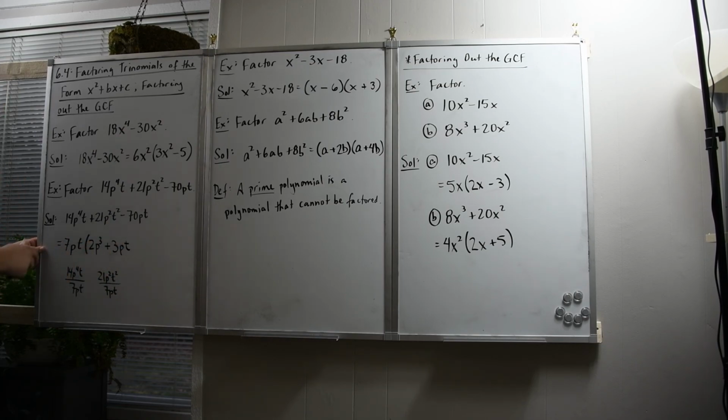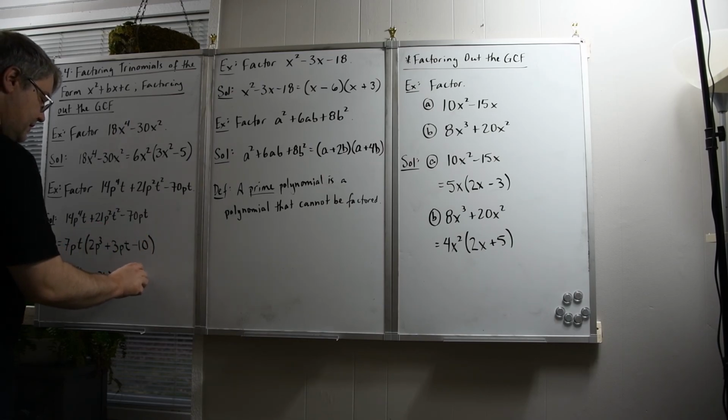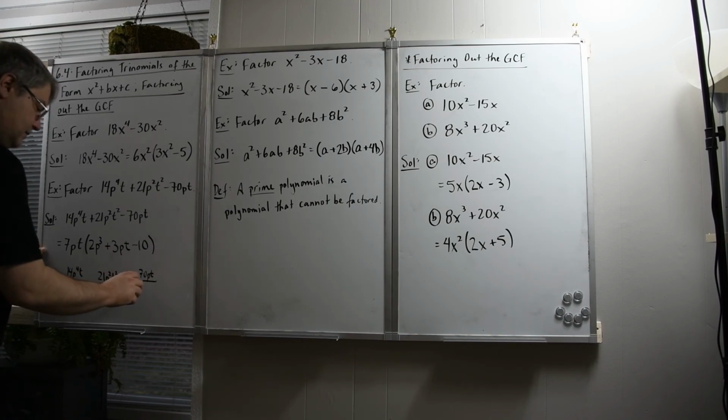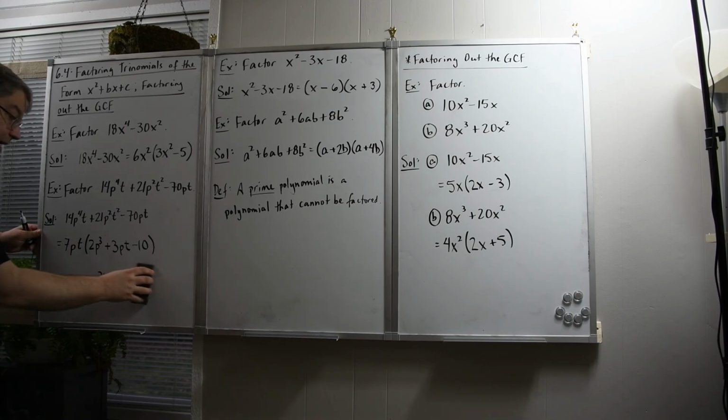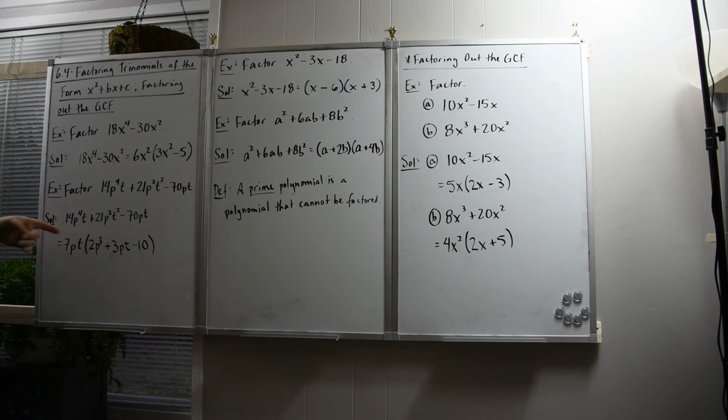And then finally we can ask the question, well, what do we have to multiply by 7pt to get negative 70pt? Well, we know that 7 times negative 10 is negative 70. We also know p times 1 is p, t times 1 is t, so negative 10 is going to be that last term in that other factor. But you can also figure it out this way. Put a negative 70pt over 7pt. Negative 70 over 7 gives you a negative 10. P over p gives you 1. T over t gives you 1. But this is our factorization. This is just here to try to help us get that factorization. Well, once we have that factorization, we can always erase it and have our final answer right there.